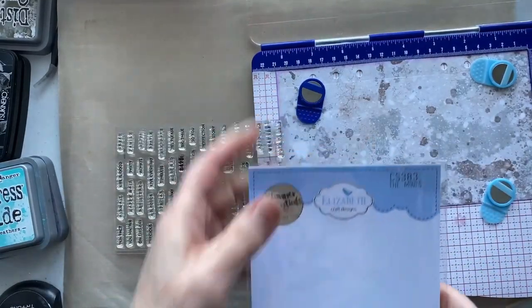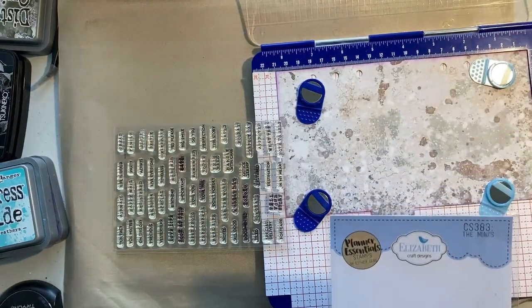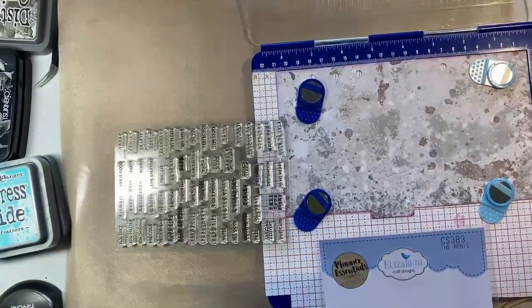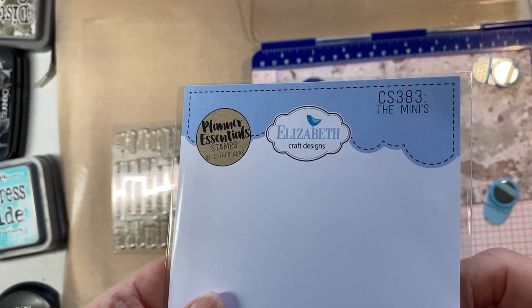So this is CS383 The Minis. It's a bit dark, isn't it? Let's put my light on, and then we'll be able to see a little bit better. I'm always unsure whether to put lights on or not. I think it does help a bit, but it gives you glare then.